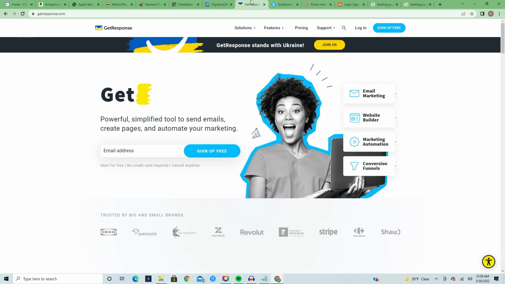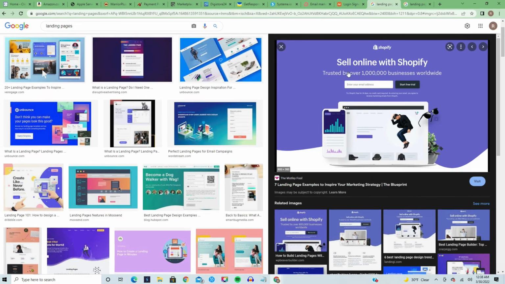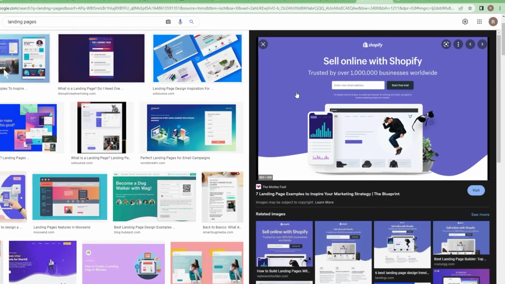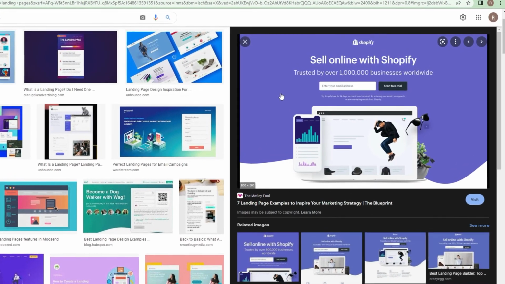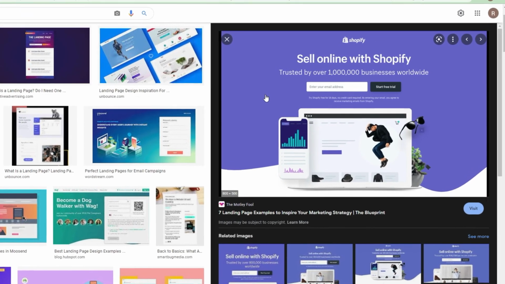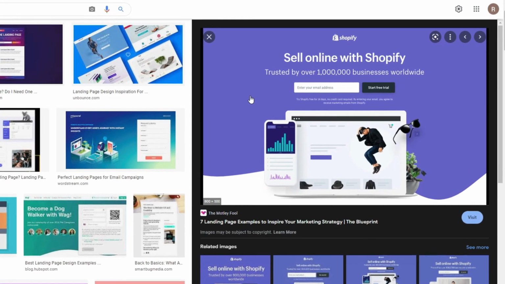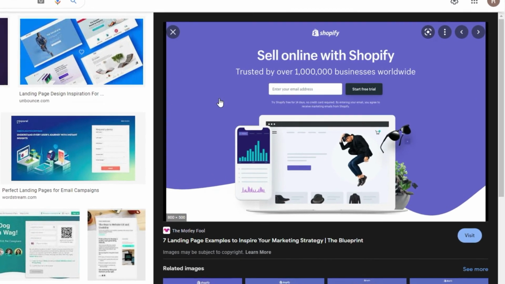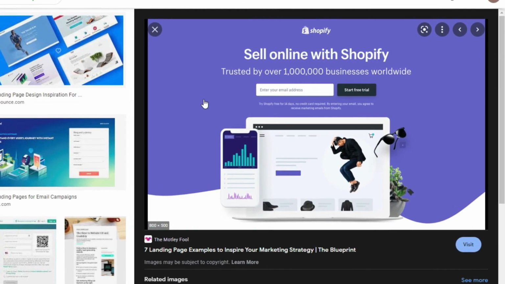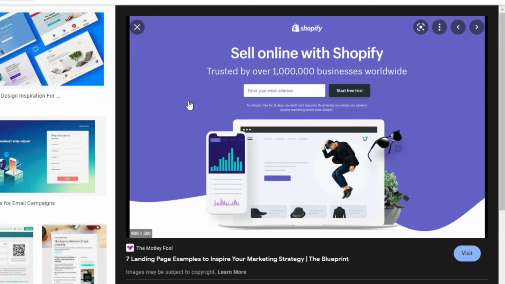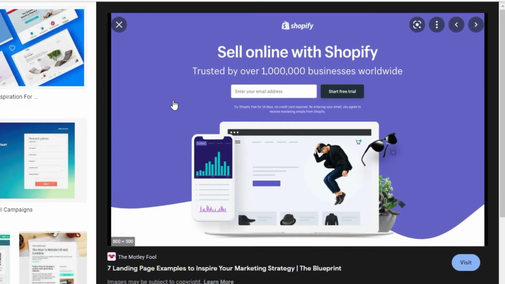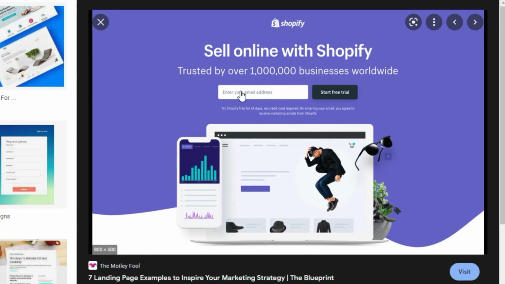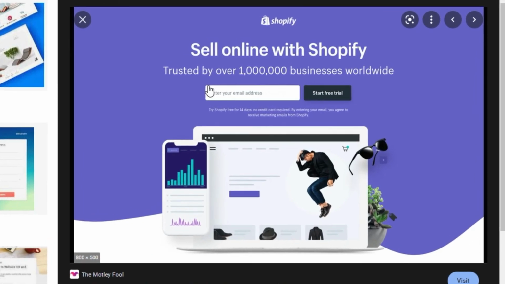Get Response, System.io, because now you start getting into the world of landing pages. Landing pages is what you're going to need to use to collect emails of those who sign up through your website that you created. It's really that simple. It's not that complicated. The customers enter their email. You collect the email. So you have follow-ups and leads you can follow right back up to. They go to a thank you page.